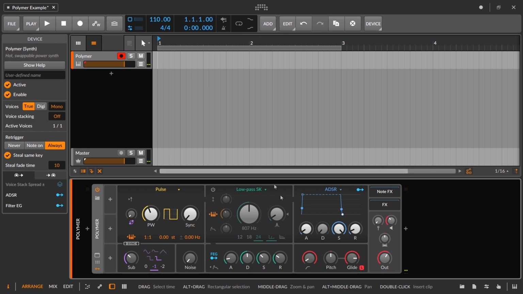And you can hear how that glide is only kicking in when I'm overlapping notes, but we're gonna go ahead and just turn that off as well. The other thing to mention, again, from this view is our voice stacking. So we can take it and start to add on more voices, which is just gonna be a replication of that same sound. So for now, it's just gonna get louder.